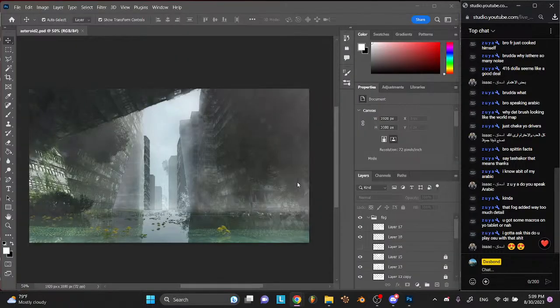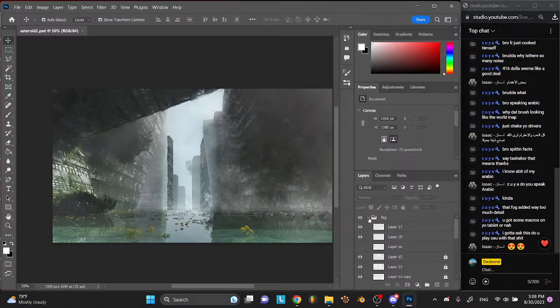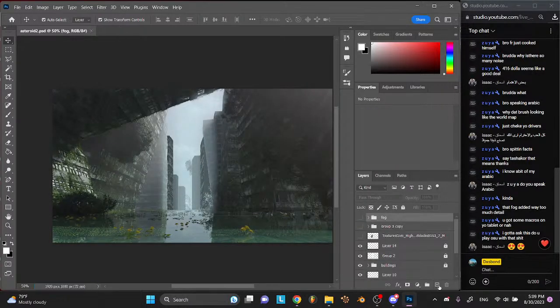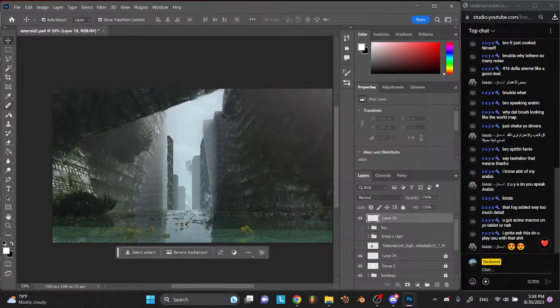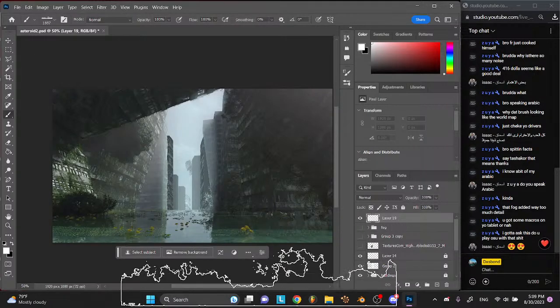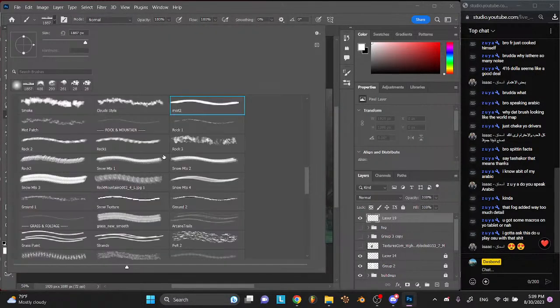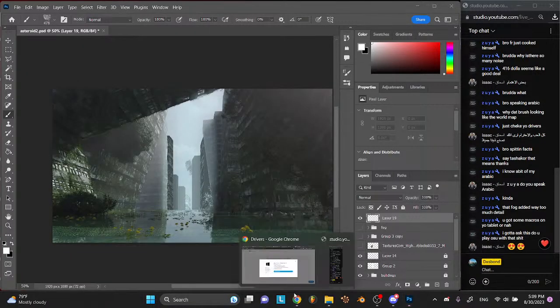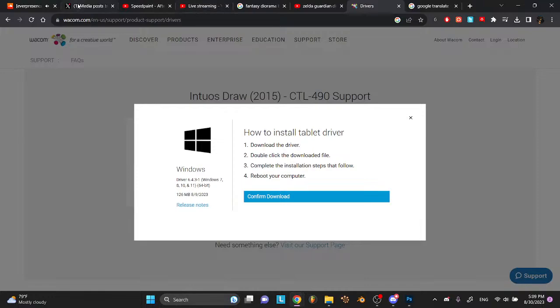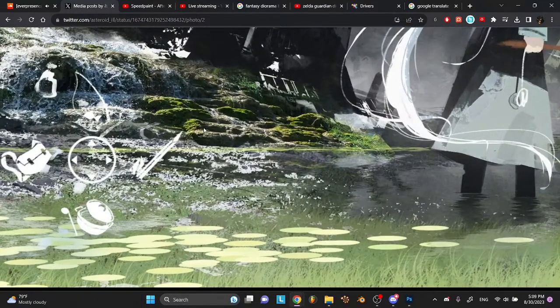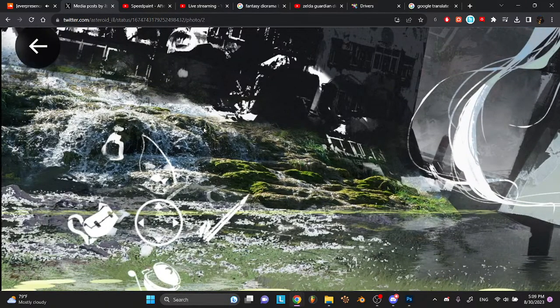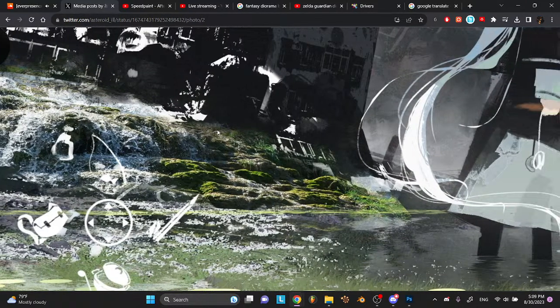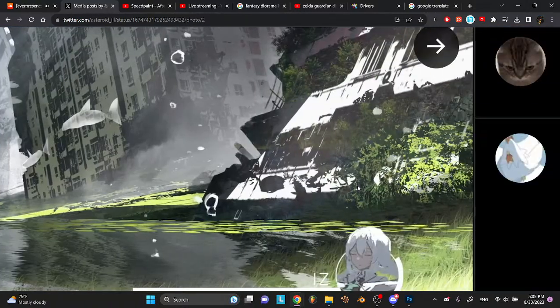Alright, well, let's keep going. There's some more stuff to add in. Still gotta do grass. And one thing I thought of, I've never done something like this with my brushes before, but I'm gonna take some inspiration from the media post I was looking at before. So obviously, this is a real photo. And I find it sick how bro incorporated that in there. You can kind of see where it blends in too.